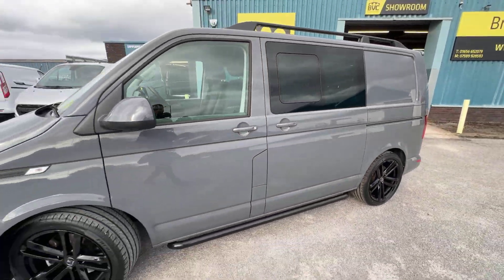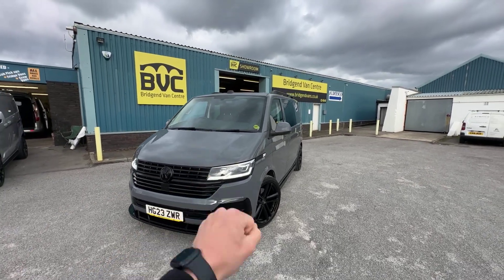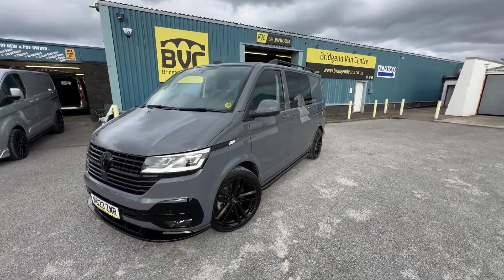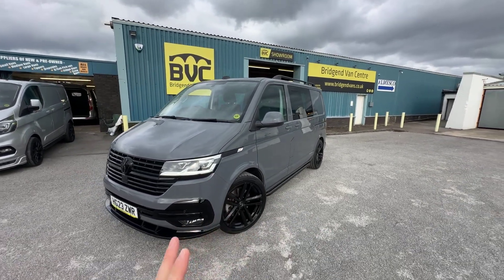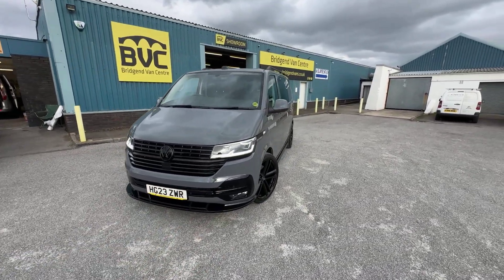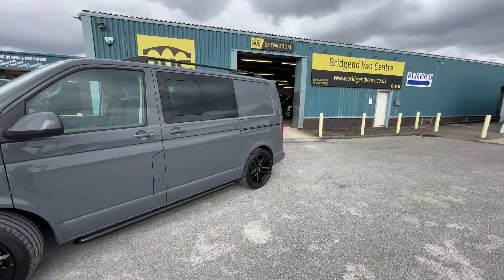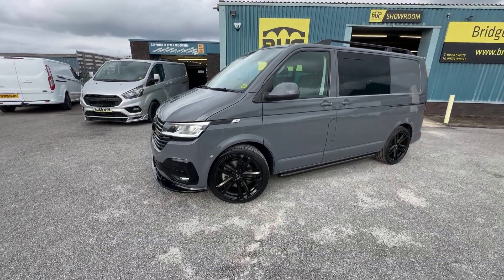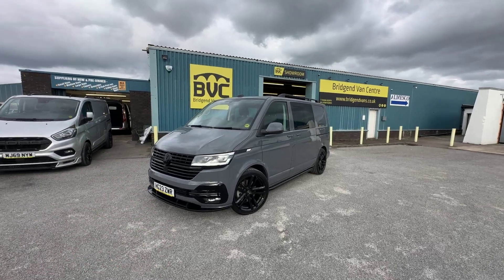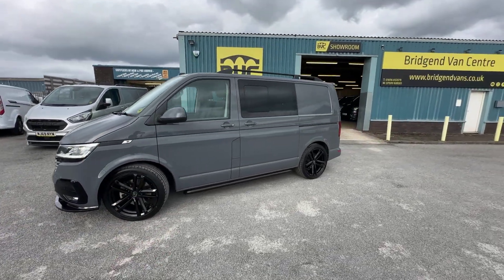Just to summarise then — this is a July 2023 vehicle, which tells us it has manufacturer's warranty until July 2026. It's the Volkswagen Transporter T6.1, T32. Now, a T32 combi is still classed as a commercial vehicle. If you're a director of a business looking to buy this through your business, that's important — if you were to get a T30 combi, technically for tax purposes it's not classed as a commercial vehicle, so this is the one that keeps the accountant happy. If you're not a business user and wonder what difference it makes — it gives you a bigger weight capacity in the back, and also bigger brakes on a T32. So even without the tax benefits, there are meaningful differences there, but crucially for business customers it does make a difference.